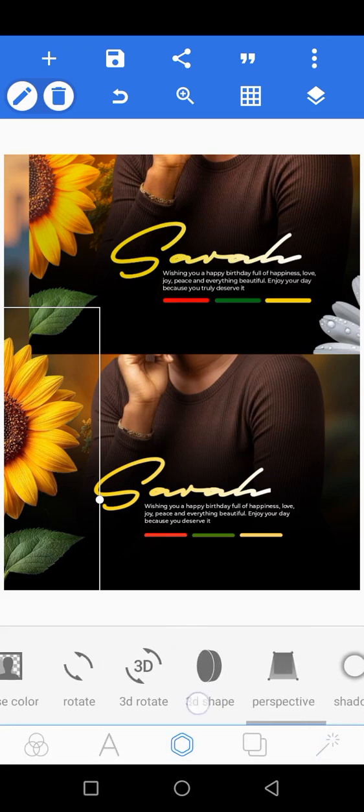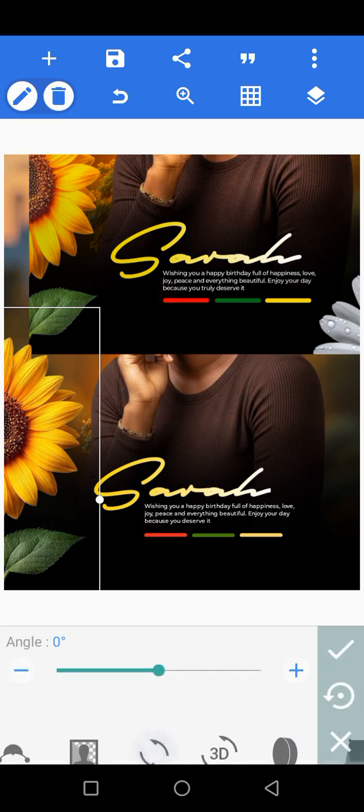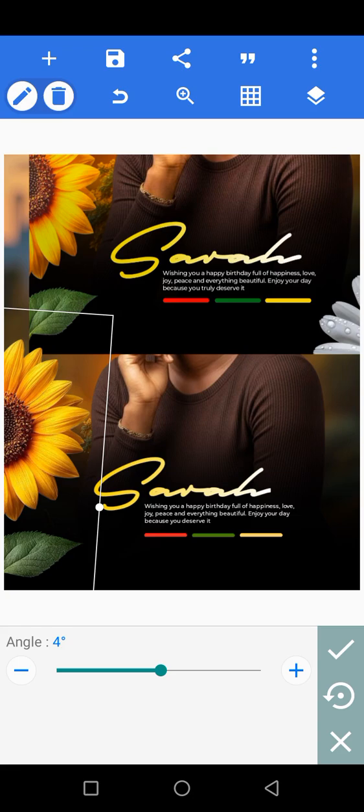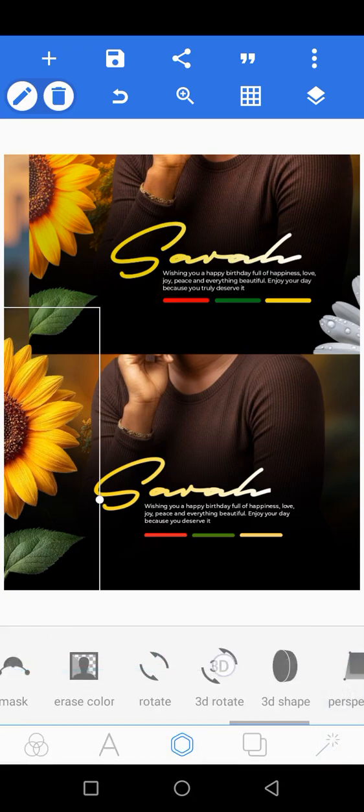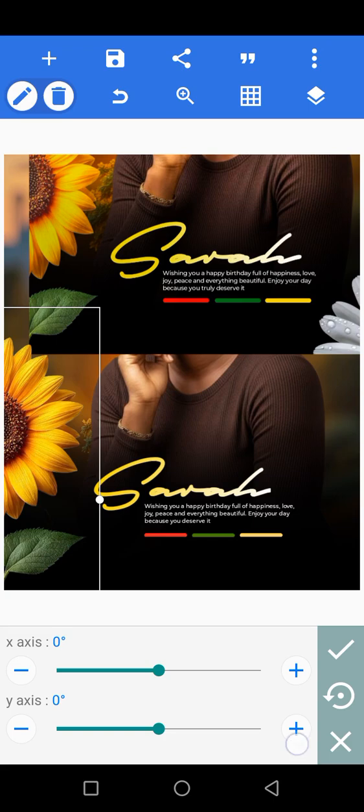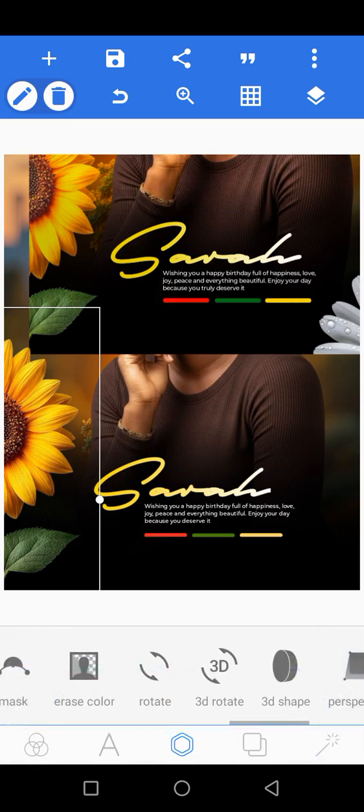Or let's leave that. Let's come to rotate. Nope, not this one. 3D rotate, yeah, 3D. So in this our y-axis, let's increase it. So let's rotate it a little bit. Let's leave it at 8 degrees.